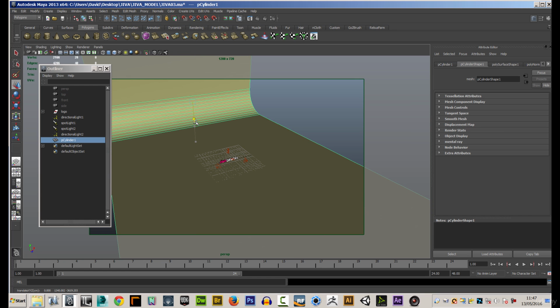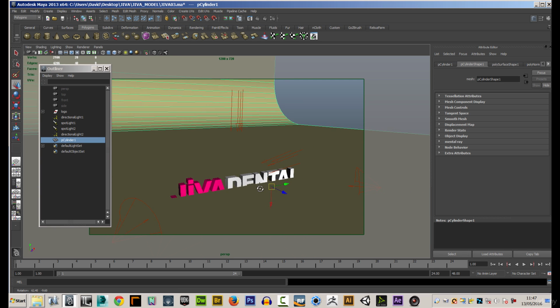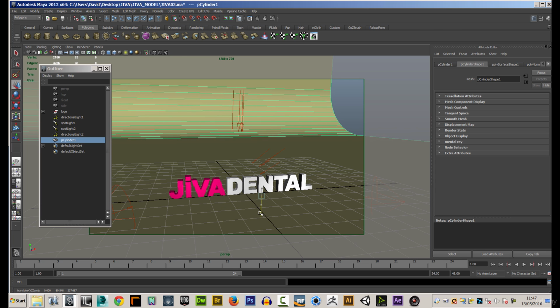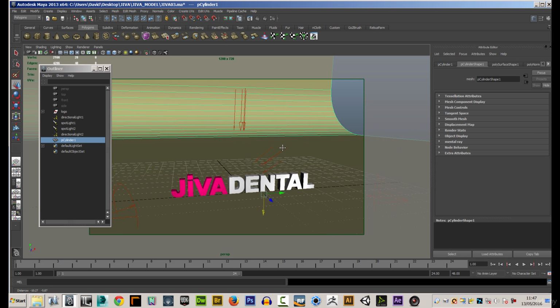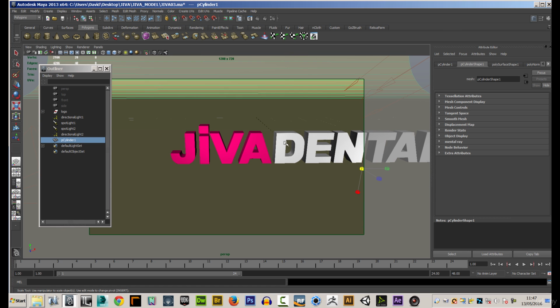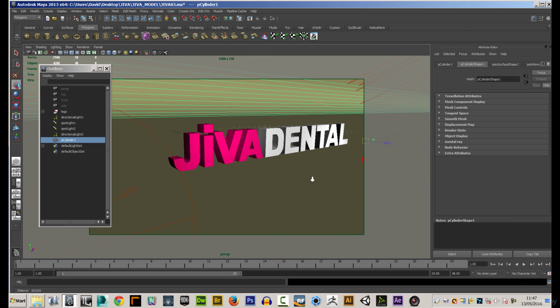So let's put that into position now. I'm actually going to move my pivot point, so I'm going to press the insert key just so that I've got it near the model. Press insert again. I'm going to zoom back into this model now and just put it into here. That's pretty good. All right, so that should be a bit better now. Just need to increase this out a bit. Good. And let's do a render of this.